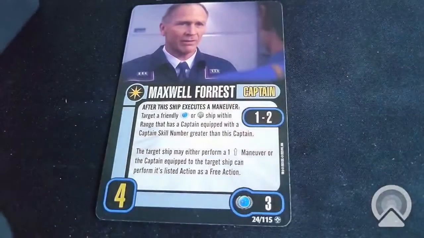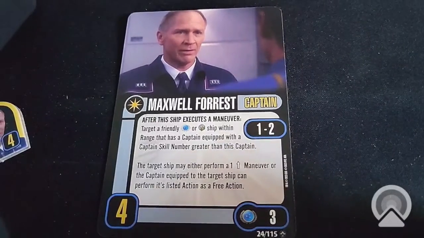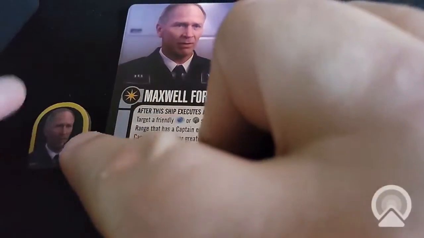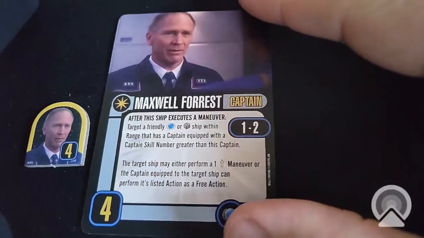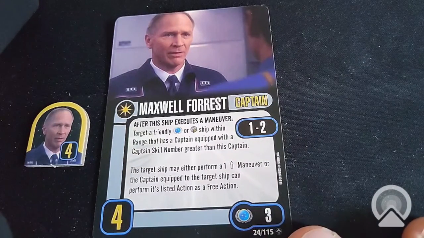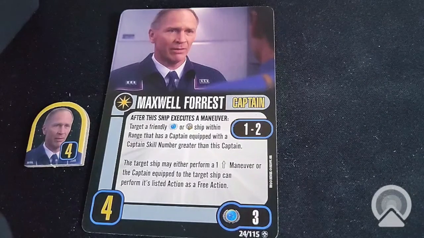So, card number 24, we're getting in Captain Maxwell Forrest. So after this ship executes a maneuver, keep bumping my camera, I apologize. So after this ship executes a maneuver, target a friendly Federation or Vulcan ship within range that has a captain equipped with a captain skill number greater than this captain. The target ship may perform a one forward maneuver, or the captain equipped to the target ship can perform its listed action as a free action, range 1 to 2. No elite talent slot here, so very interesting captain ability. Again, I don't mind it.